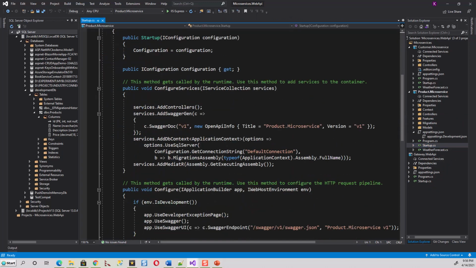Right, and I have to configure the Swagger. Okay, so I've copied it on my clipboard. I have at some stage already added the Swagger to the ConfigureServices method of the Startup class, and I'll also have to include the code to include the application context interface over here.